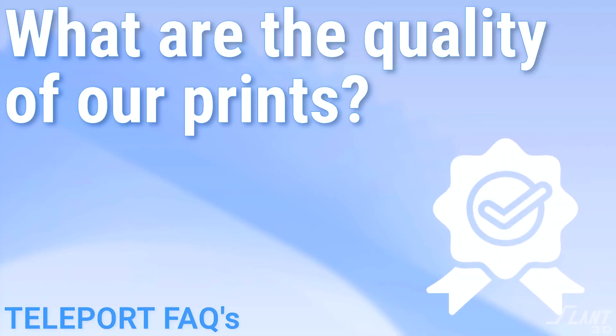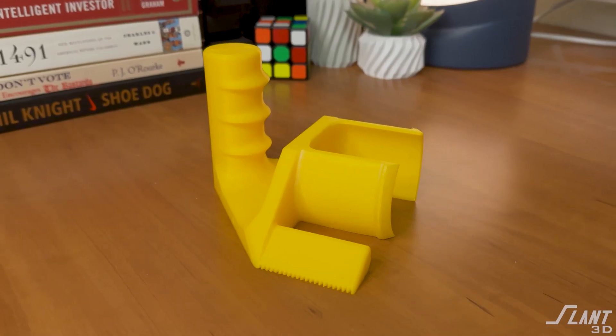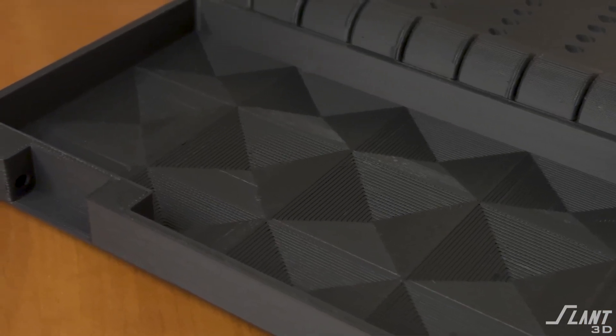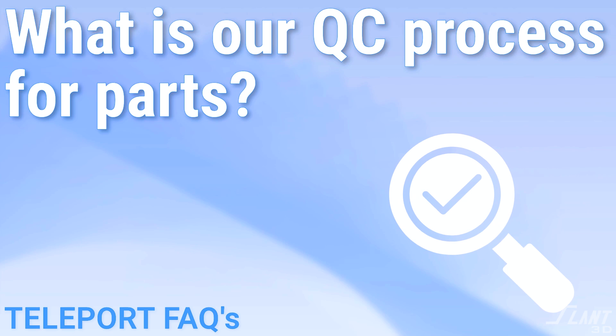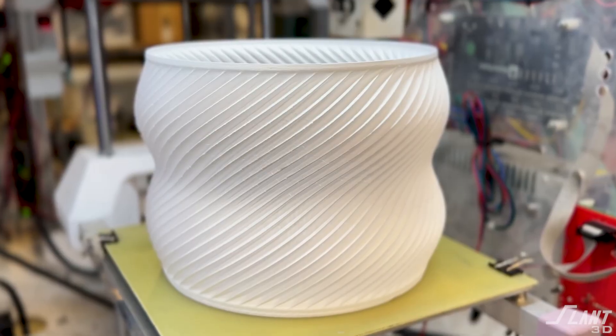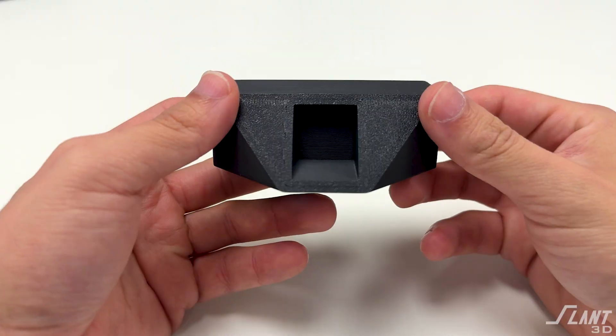What is the quality of the prints? The quality goes back to those settings — 0.2mm layer resolution and 25% infill. Parts are produced on machines generally considered equivalent to a Bambu Lab or a Markforged in terms of print quality. When a part comes off the machine, it is placed in a bin reserved for that order. It is inspected by the technician who removes it, then it goes to a post-processing area where another technician reviews it under lights for imperfections like jams, incomplete tops, or warping. Support is removed and any wisps are cleaned up.